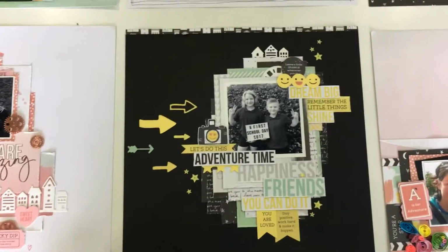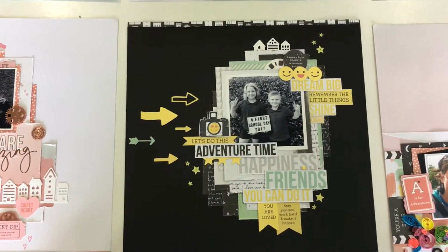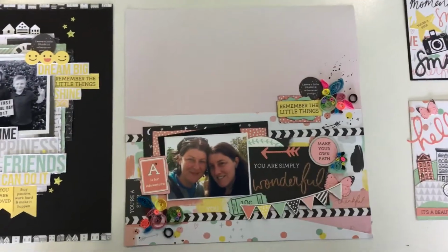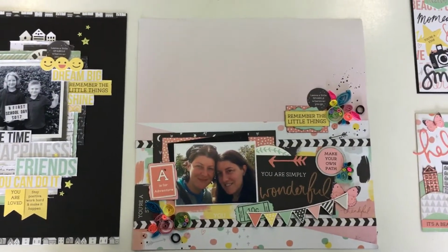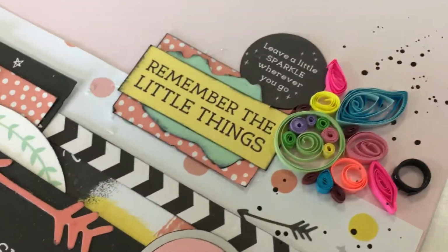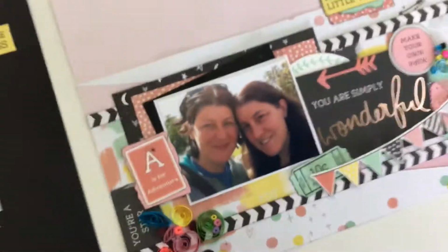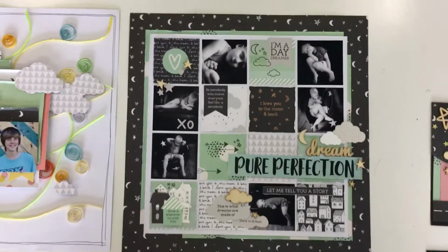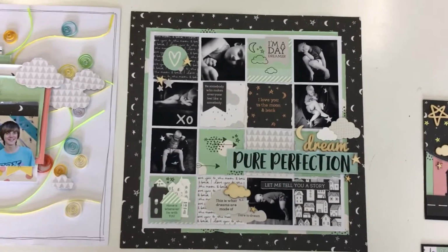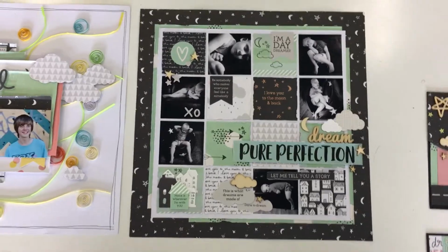Another one by Kasha. How good's this one for all the boys? Super sweet. Again, the little tiny houses up there. So way sweet. This one's by Rachel. She did come back as a guest this month, so we're super lucky, and she's done this really fun layout. I'm just gonna show you a close-up of her quilling. So sweet. And one last one here by Kasha. Lots of photos. You asked us for lots of photos, so there's lots of photos.